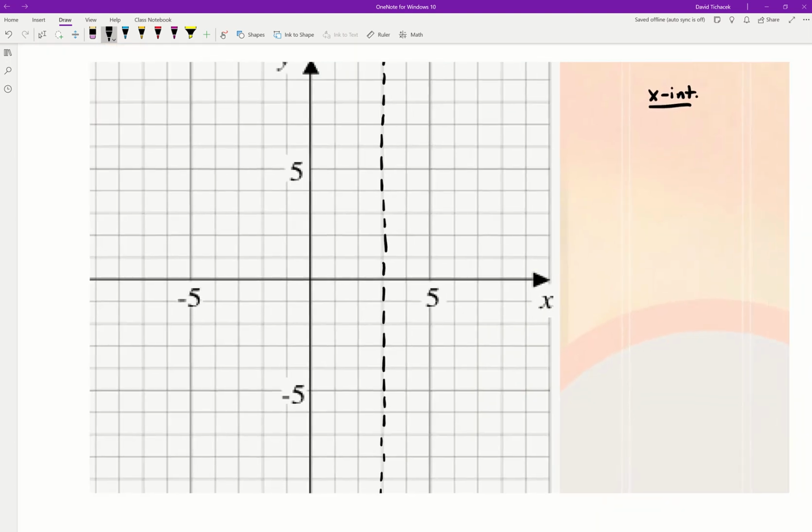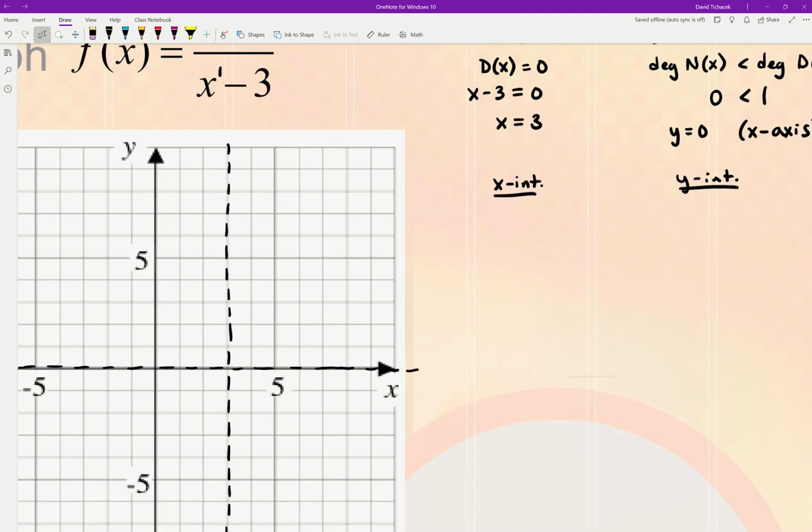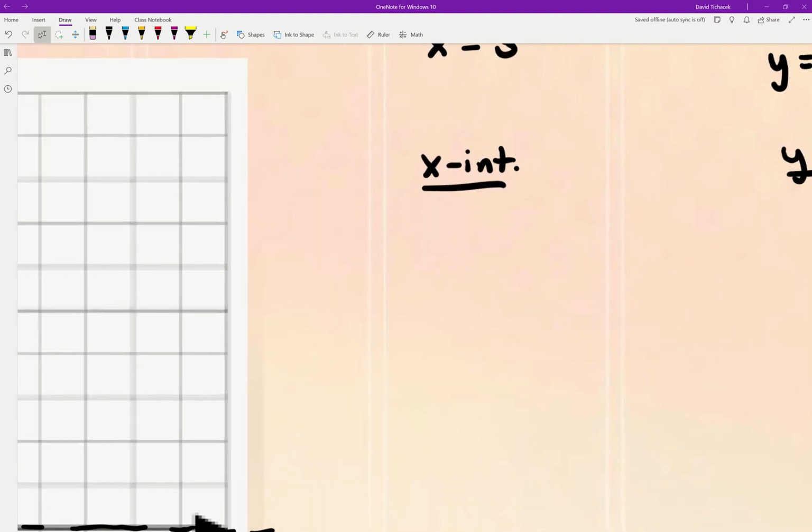And so we can go ahead and come over here to my x-axis and do another one of those dashed boundary lines just to give us a better idea of what this picture is going to look like, okay? After that, we need to go through and find our x and our y intercepts, and so these are found in the exact same way that we've always found x and y intercepts for other functions.